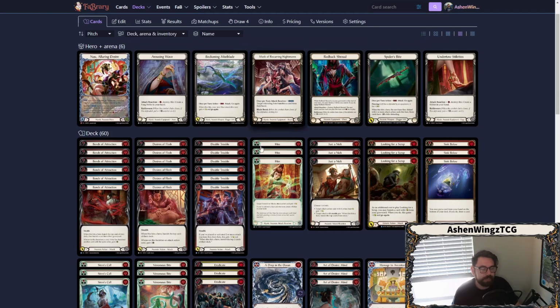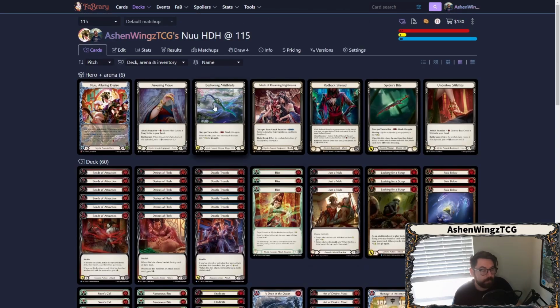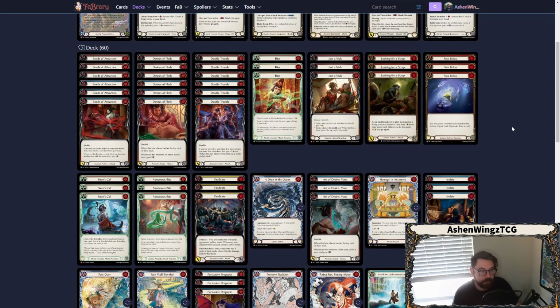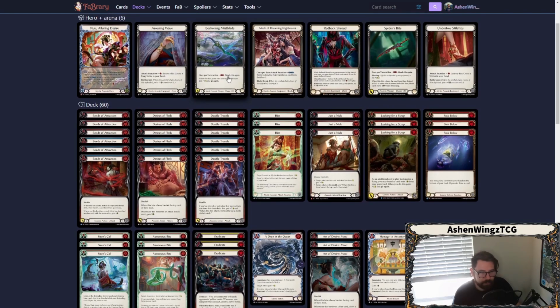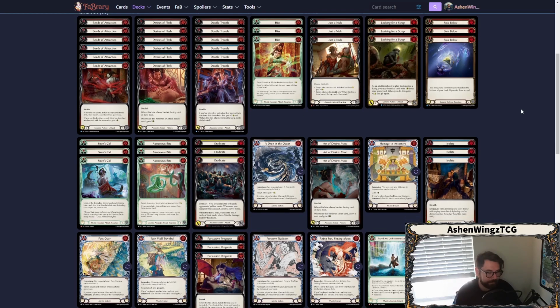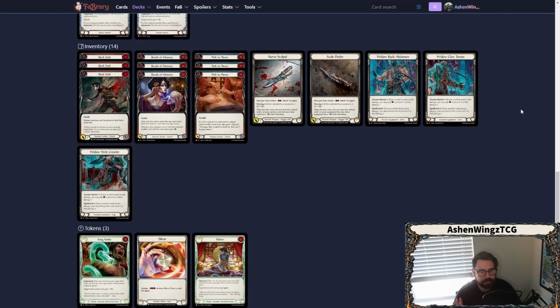I suggest usually leading off, pitching one of your blues here to a Beckoning Mistblade or a Spider's Bite, and then coming in with, if you have the resources, a secondary dagger, and then you can come in with an attack, and then pump it with an attack reaction if you have it. So that's kind of the way for that. Let's look into the sideboard a little bit here and show you what we've got. So for the sideboard, there's some stuff that's tech towards certain things.